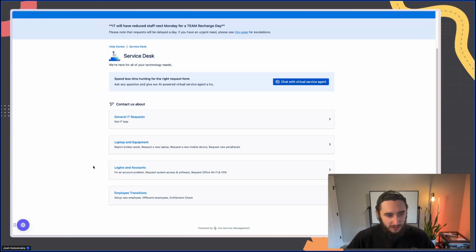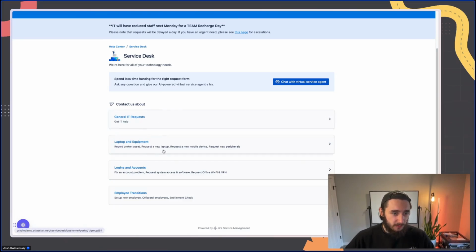Is that a hardware request? Is that a software request? I, as an IT person, would know that is a software request, but as a customer, I might be a little bit confused and submit the wrong request. So that's why I've broken it out into these groups and these specific buckets here. We have found that these types of groups are typically the most straightforward and easy for customers to understand.